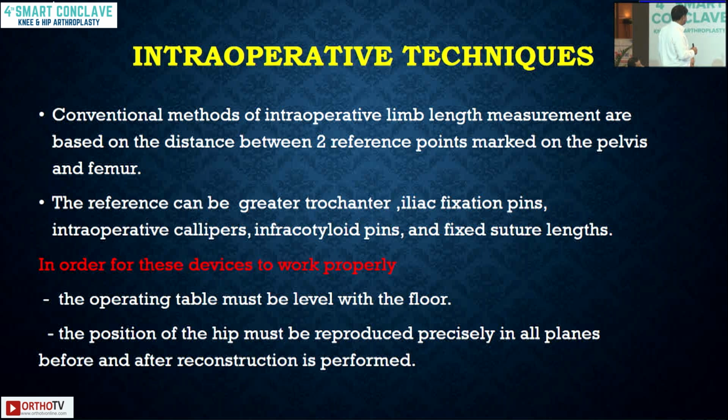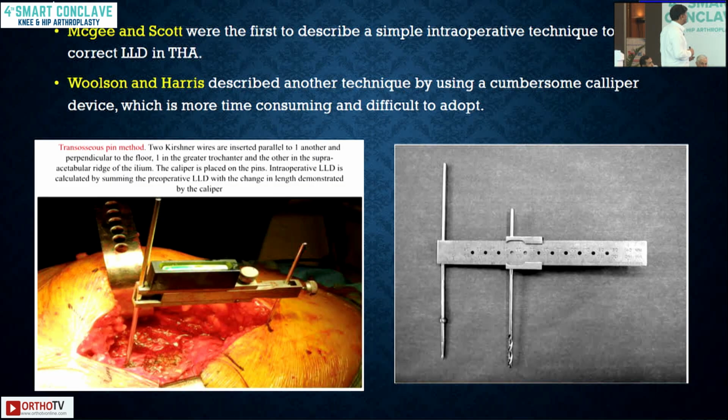But the problem is that if you want to use these devices, the person has to be very, very stable on an operating table with the floor leveled, and the position of the hip must be reproduced precisely the same as when you did your markings. So that position has to be the same. These are the drawbacks which you need to take care of.